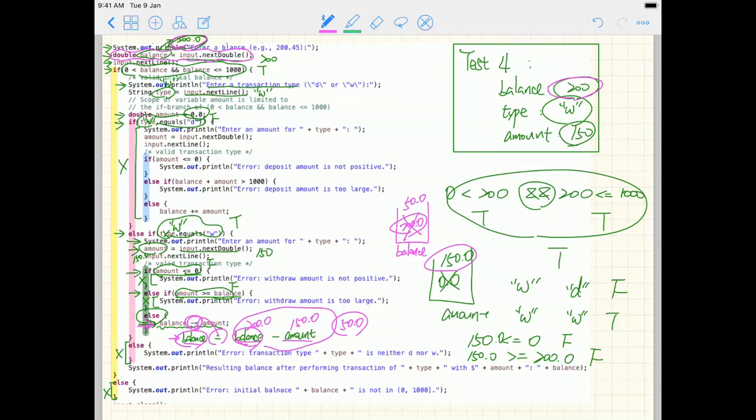Oh, actually, let me just say one more thing. After this particular line, that means we are done with this particular if statement. So now we go outside this particular if branch. You can see there's no line after this.